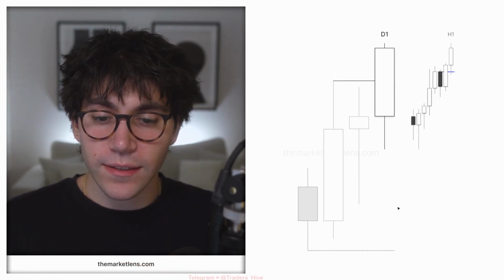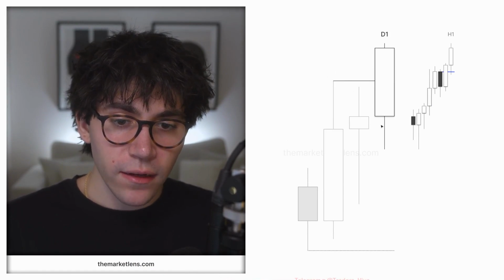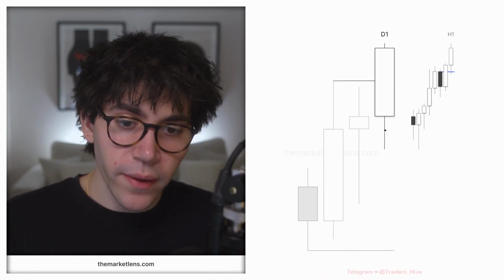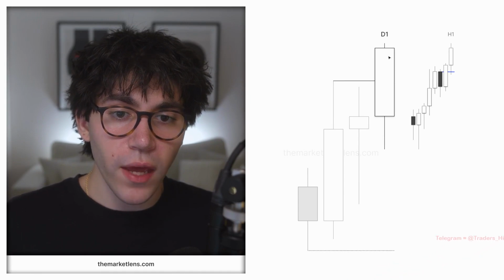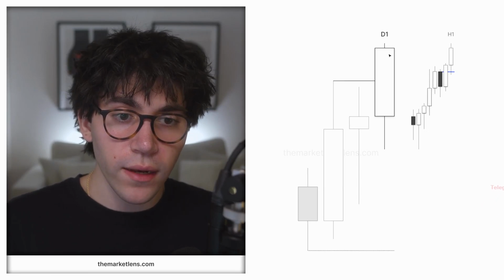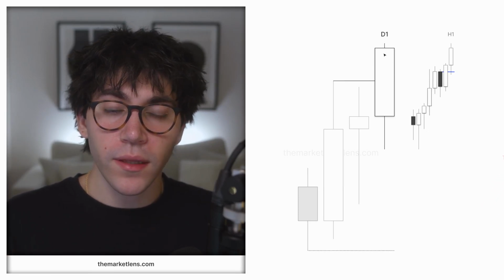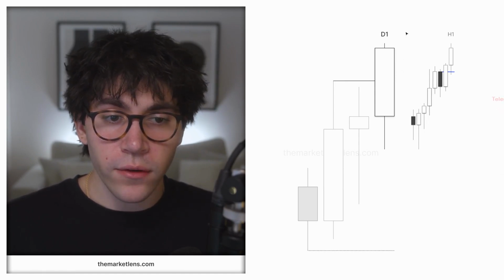This is the second scenario that we can have, is that when price reaches that external range, instead of running up into it and immediately dropping back in for a manipulation, we actually see price expand through that point, and on the daily time frame having a strong close through it. That is a sign of not a manipulation, but a continuation and a true breakout of that neutral range.